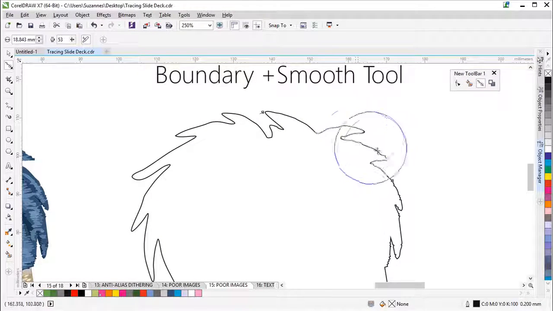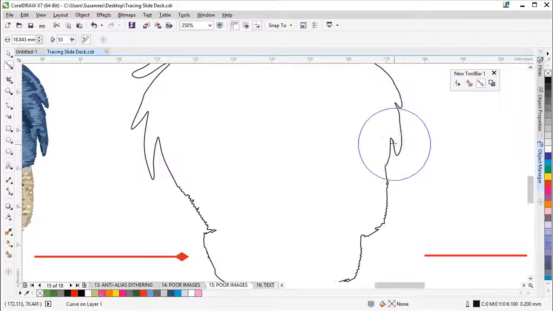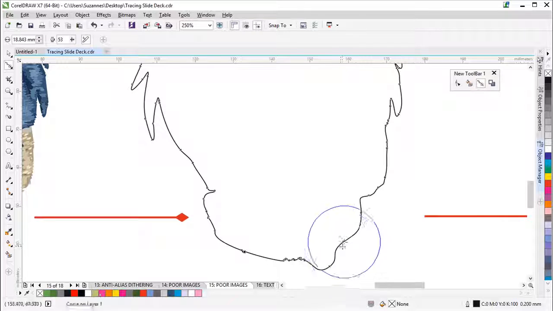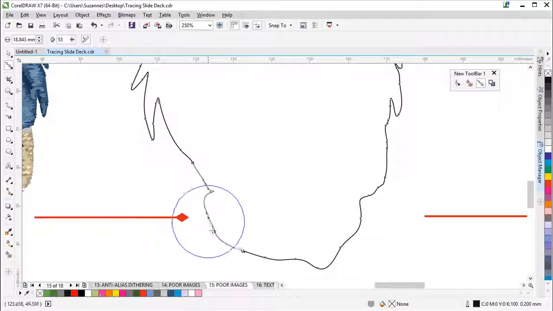So this just goes to show you that there's no case that's absolutely without hope, and that CorelDRAW gives you so many great tools just for getting around these difficult issues. You might have to do another little bit of tweaking with the shape tool, but we'll get to that when we're that far.